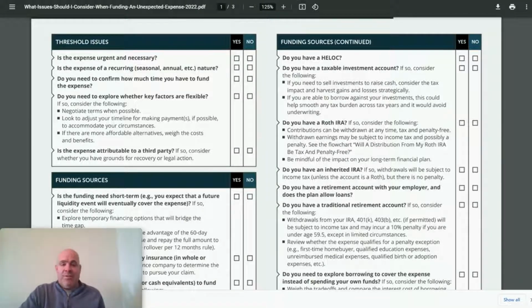You may or may not have an emergency fund sitting around, or a savings account with actual liquid cash available. You may need to liquidate some investments in an investment account. Or do you have a line of credit, whether it be a HELOC or a line on your assets? You may even be able to use a retirement account. For example, you may be able to take advantage of the 60-day rollover that's allowed inside an IRA. Or if you have a 401k, you might be able to take a loan out. Or if you have a Roth IRA, your contributions can come out tax and penalty free. So you really want to look at all your different options for funding the expense, and look at the pros and cons of each to make your decision.